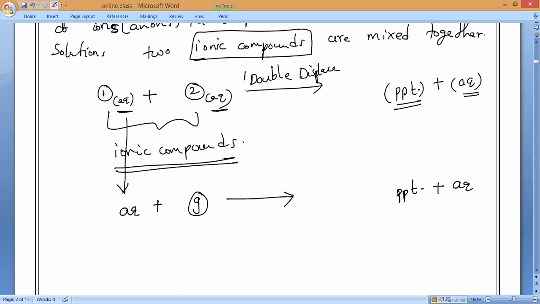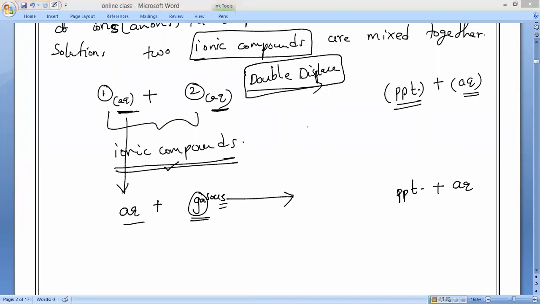So a double displacement reaction is only carried out when, guys? Both must be ionic compounds, and both reactants are either in aqueous state, or at least one is aqueous and the other is in gaseous state. Then only the reaction will be carried out. So this is what we call a double displacement reaction. In a double displacement reaction, who will exchange, ions or elements? Ions. That is what you have to remember.